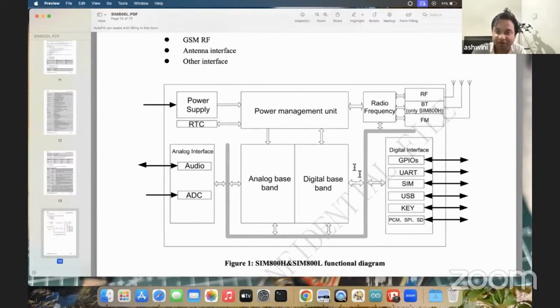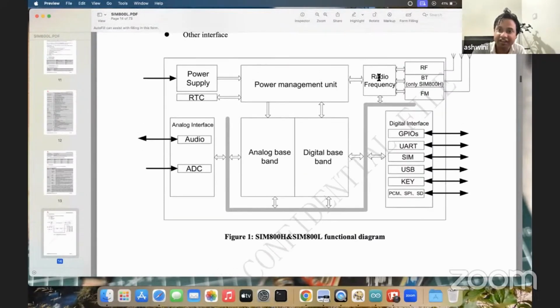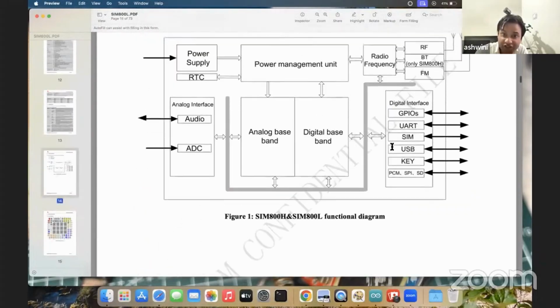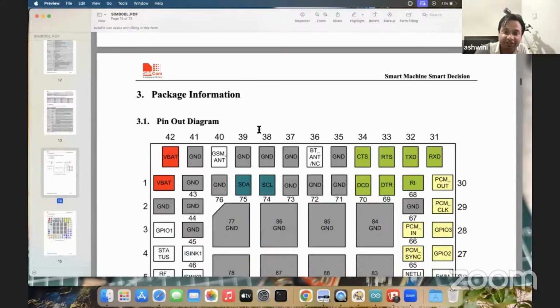So this is an ADC converter inside it, and then it gives you the interface using the GPIO and other things, and then it has the radio frequency module that will control the radio signals or FM signals. So using the same chip, you can also use it as an FM radio, or you can also make an FM radio with the same chip by programming it in a different way.